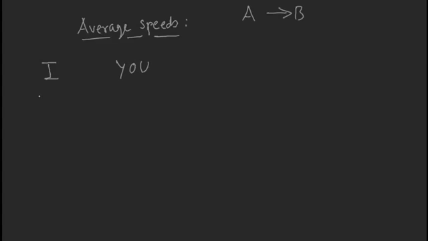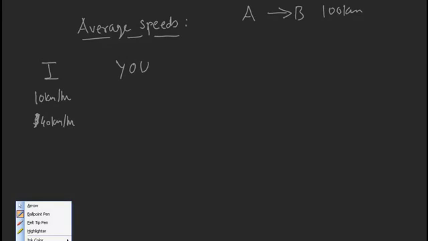Now it is possible that while going from A to B, which is say 100 kilometers apart, for the first 60 kilometers I might be traveling at say 10 kilometers per hour due to some excessive traffic congestion. But for the remaining 40 kilometers I could travel at say 30, or maybe let us say 40 kilometers per hour. Let me erase this.